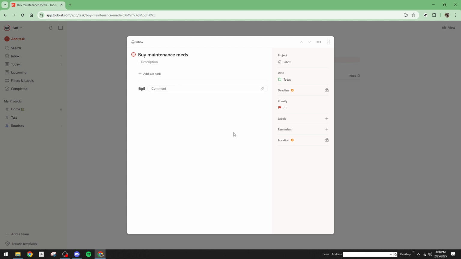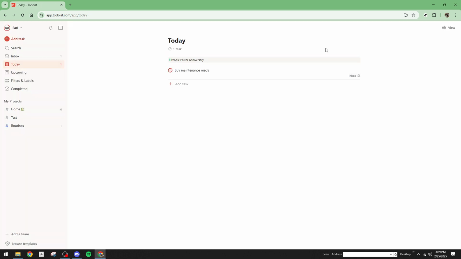Finally, after you've inputted your task description and all necessary details, simply press enter. This action swiftly adds the task to your Todoist list, ensuring it's secure and accessible whenever you need to come back to it. With this method, you'll foster a seamless transition from mere thought to actionable item, reducing mental clutter and increasing task efficiency. Embrace this process and you'll be mastering your to-do lists in no time, freeing up your mental bandwidth for the things that matter.